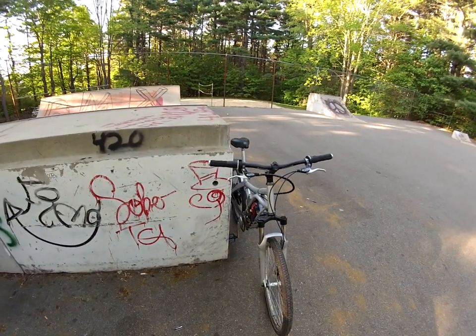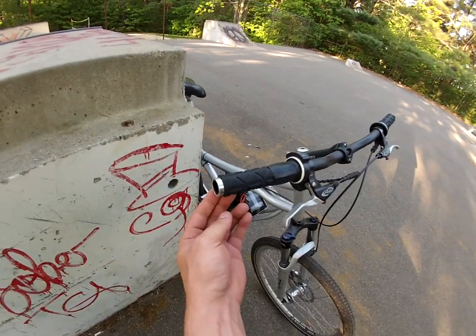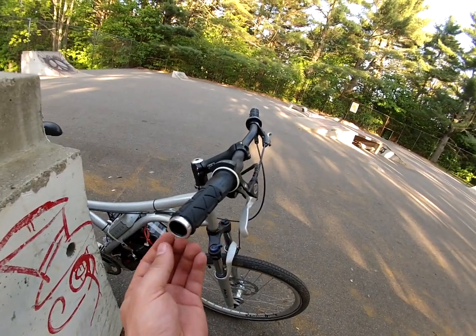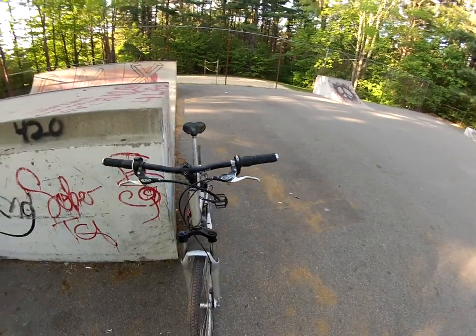I got my little hand grip savers right here. Basically those little aluminum stoppers that come in the e-bike throttles. I just kind of took them out and used them as bar ends pretty much. They work really good.